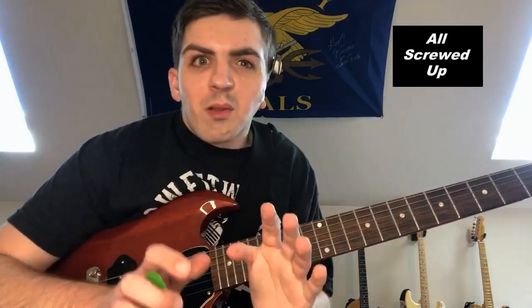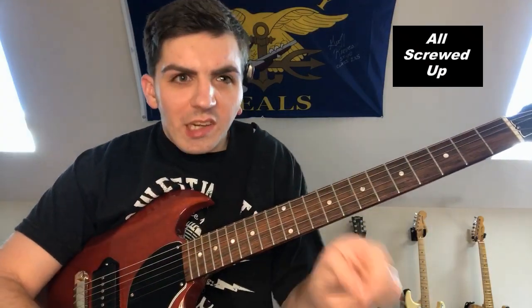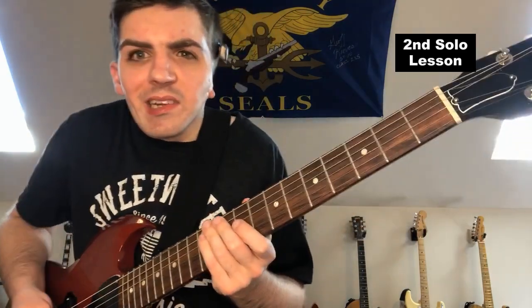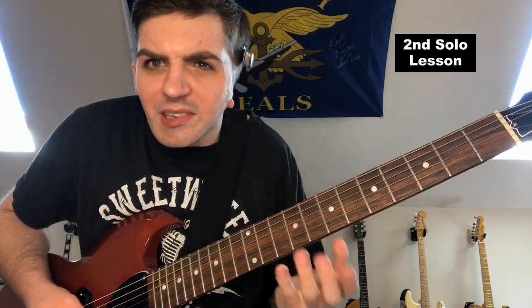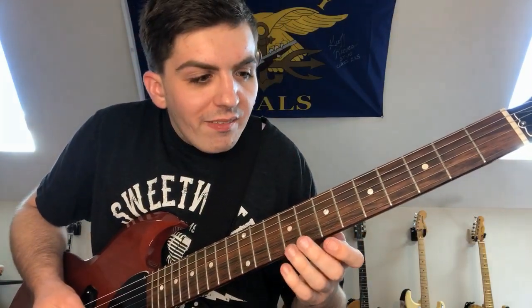So those are some of the licks to give you an idea. Again, I was listening to this and tried to memorize the order, so I don't know if it's going to be in order, but these are at least some of the main licks that you can take away from that outro solo. Because again, it's all off the cuff. I don't play it the same way live either, unless there are certain ideas that I remember, like, oh yeah, that was cool, be sure to throw that one in there. That's about it. For the most part, it's just random, but I know that first lick, that's a fun one.